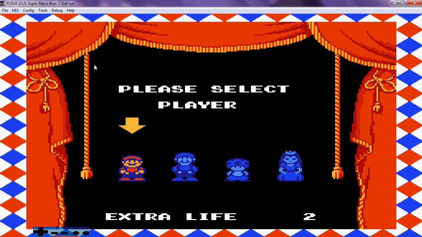So again, you can play as Mario, Luigi, Toad, or Peach. Peach is for beginners, Toad for people with little experience, Mario, the one I'm using, for people with some experience, and Masters is Luigi. Okay. So, world 1-1.